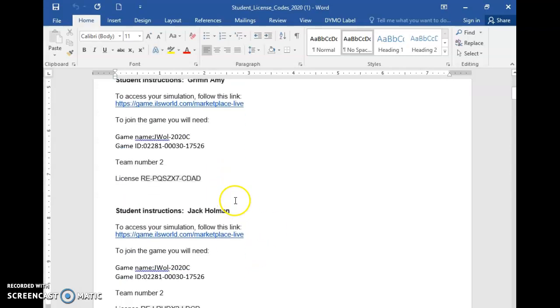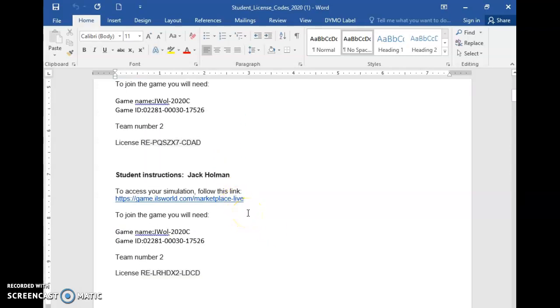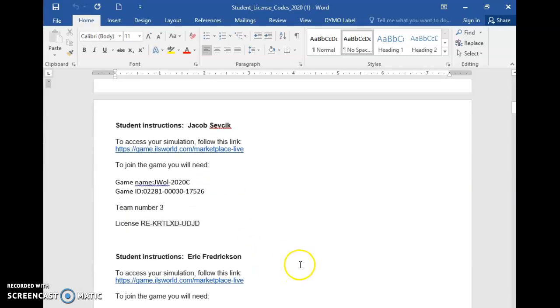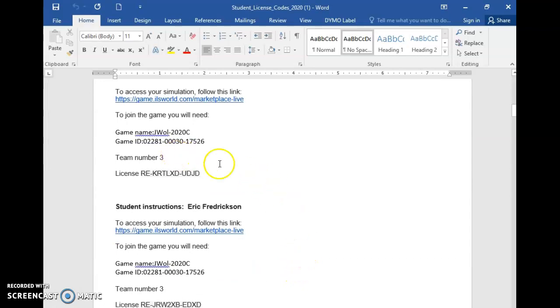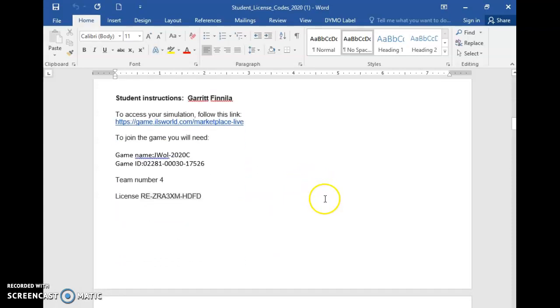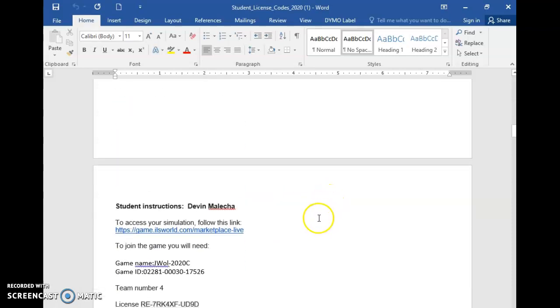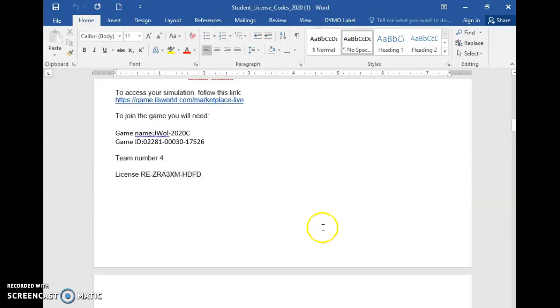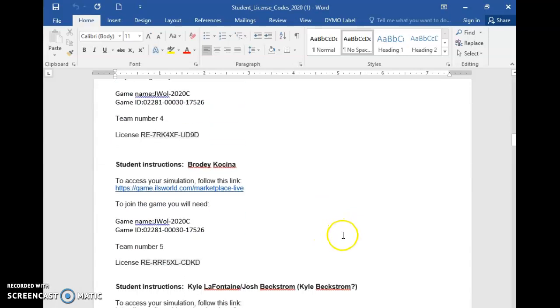So for example, Griffin and Jack are in the same team, and so that's important that they both say their team number 2. And Jacob and Eric are in the same team. They are both team 3 as part of game C, and Garrett and Derek are partners in game C, team 4. And this sheet just goes on and on.